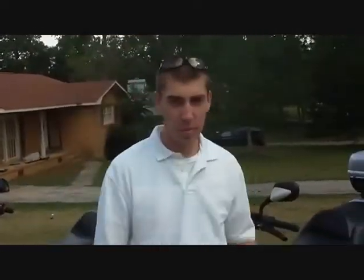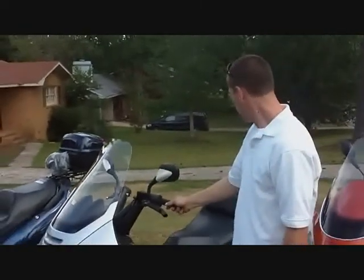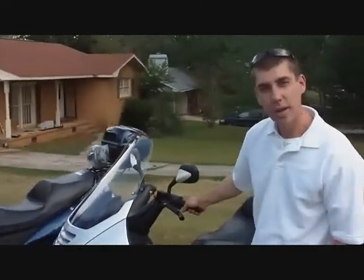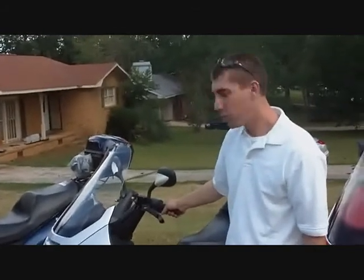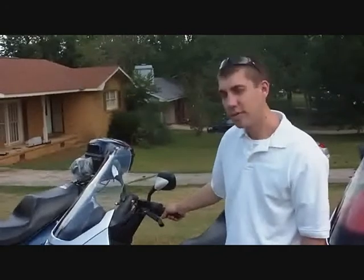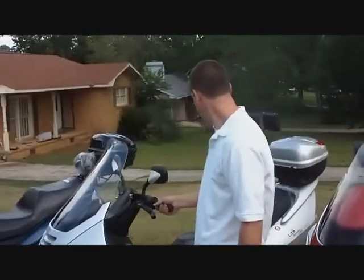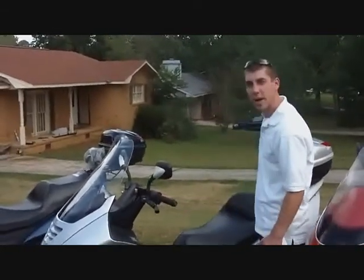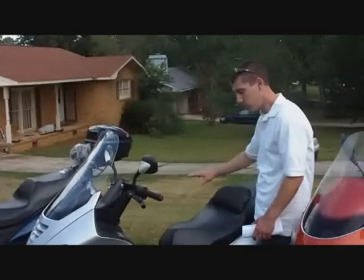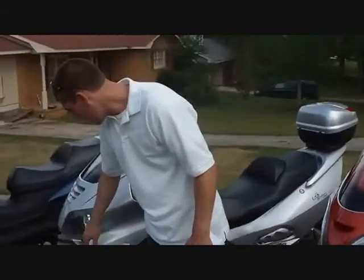Now, leaving the 150s, we jump all the way to the 250s. This one's silver, but again, it comes in a variety of colors. These are more your highway speed scooters. They get 70 to 75 miles an hour, and you're still going to get 60 to 65 miles per gallon. These are even a little bit bigger. They still have the rear trunk for storage, storage up under the seat, rear view mirrors, and dual headlights.